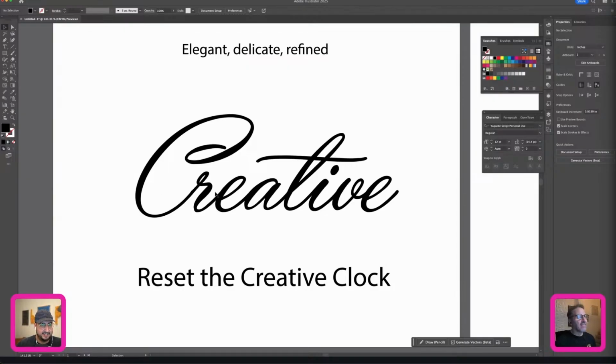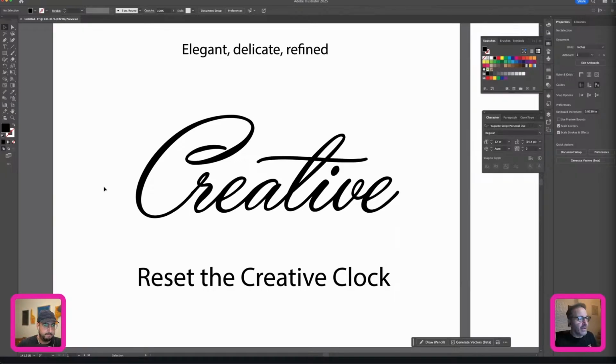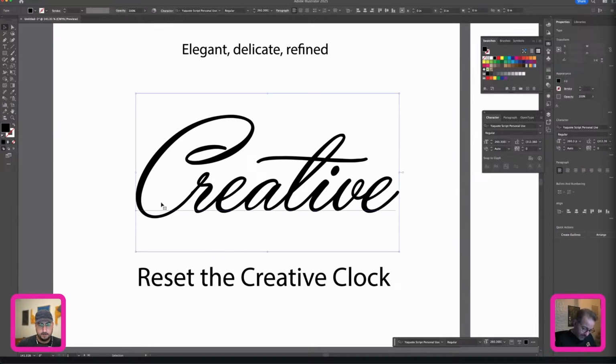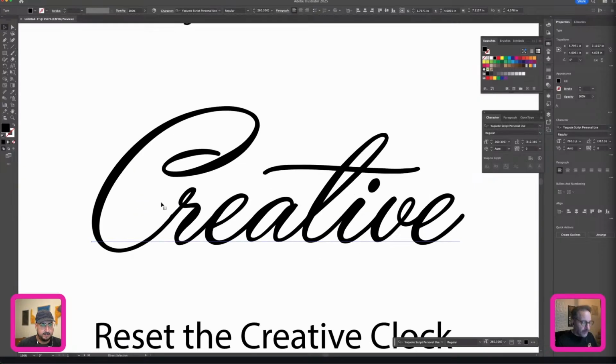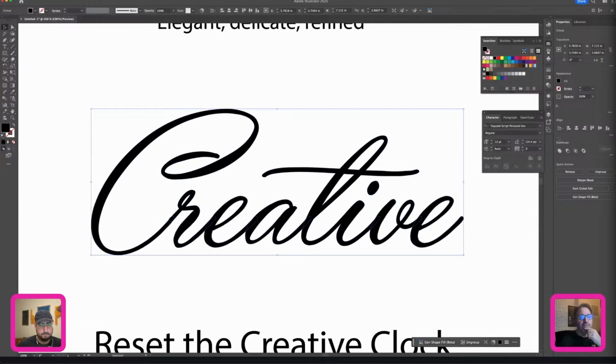Yes, exactly. But to me, this has that nice little vibe between calligraphy and formal wedding invitation. It does have a kind of combo there. I like that cross of the T is really cool. So I'm kind of digging that. But again, like what you were doing, I want to try to do something different with it. Maybe roughen it a little bit and give it a raw edge that feels a little bit more calligraphy. Okay. So first thing I'm going to do is zoom in a little bit here. First thing I'm going to do is create the outline and see how that looks. Looks good. We have our overlap. So the first thing I'm going to do is just unite, get everything together in one thing. And then do we roughen maybe? Is that the first?